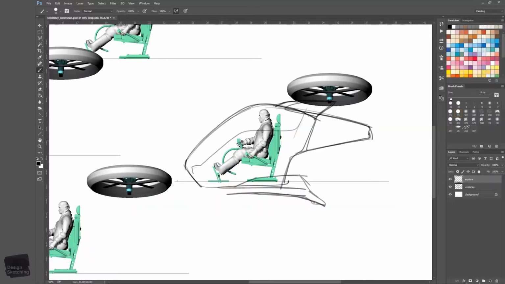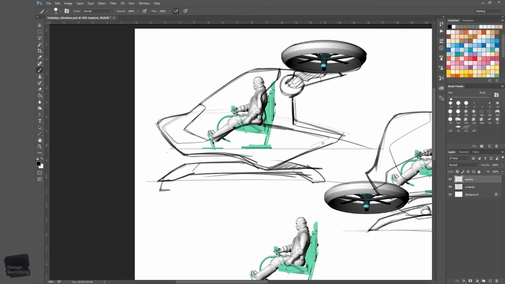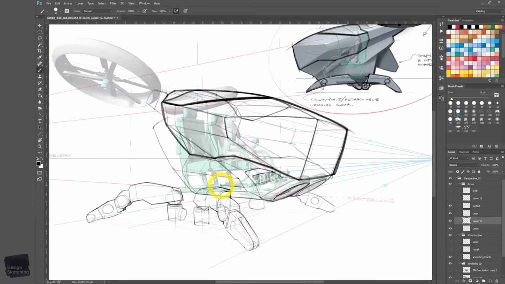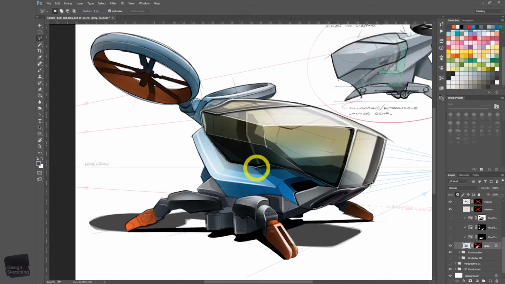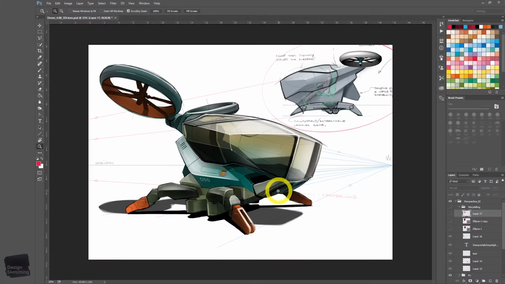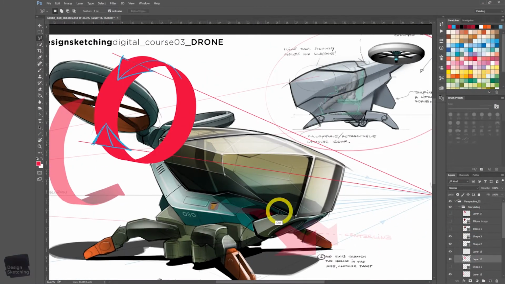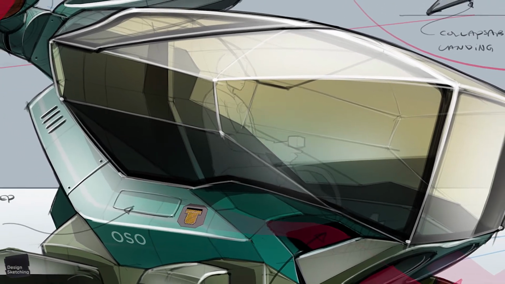So ideation in 2D sketches, really quick and dirty sketches, to shape development, to constructing in perspective, to basic shading and material expression and rendering, special effects, and also the cool tips and tricks, of course, of Photoshop. Communication will also be a part of this, so adding arrows and text and layout to your final image. All this will build up to a final rendering. So everything is in this course.